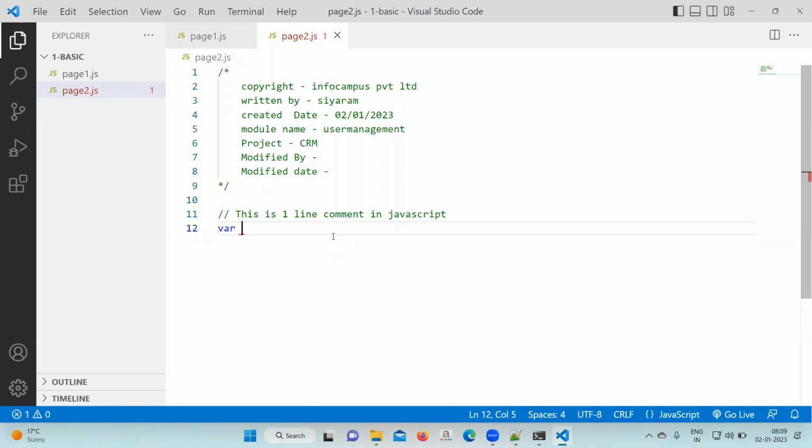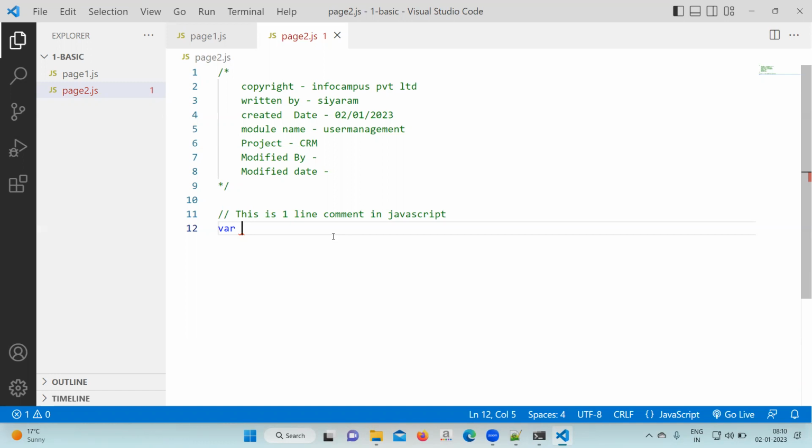Okay. So when you saw in your day-to-day life, when you are going to hold something somewhere, you use a container. Like to hold the water, you carry a bottle. To hold your laptop, you carry the bag. So that container is called a variable. Your bag becomes a variable. Your bottle becomes a variable. Right? So you can say in programming world, to hold the data, to hold the value, we use a container. That container called a variable.